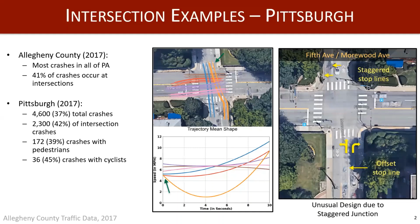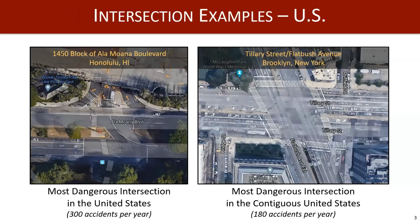In this next example are some other problematic intersections in the United States. These are intersections where a lot of accidents occur, and we know accidents occur because when there's an accident, the police are called and they file a report. Every state submits their reports to a national database, and we can see where these accidents occur. So again, we're interested in developing vision-based algorithms that can give us more information about what's leading to these accidents, so that we have a better understanding, and hopefully we can provide information that will make these intersections safer.